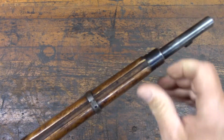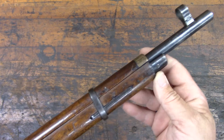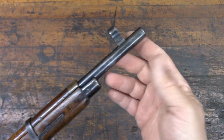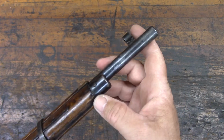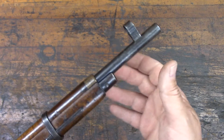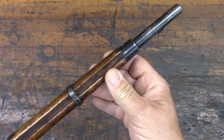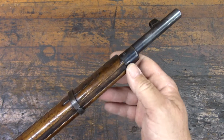You probably have noticed the cleaning rod is missing. That is another thing which is very typical of these Spanish Civil War guns. A lot of them are missing their cleaning rods. Some are fitted with kind of aftermarket cleaning rods of Spanish manufacture. I can't imagine what happened to this cleaning rod.